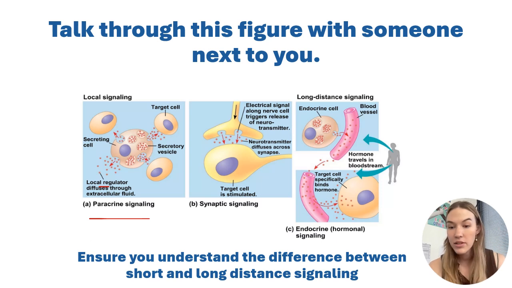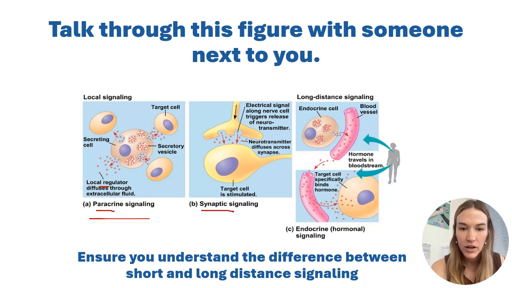So, remember that we are interacting with our environment, and it could be at a very local level or a whole organism level, or potentially in the outside world as well. But if we're dealing with local signaling, it's where we're dealing with adjacent cells. We call this paracrine signaling. And so paracrine signaling is going to be where a secretory vesicle is going to form. It'll fuse with the cell membrane, and then you may remember exocytosis. It is going to send out the signal.